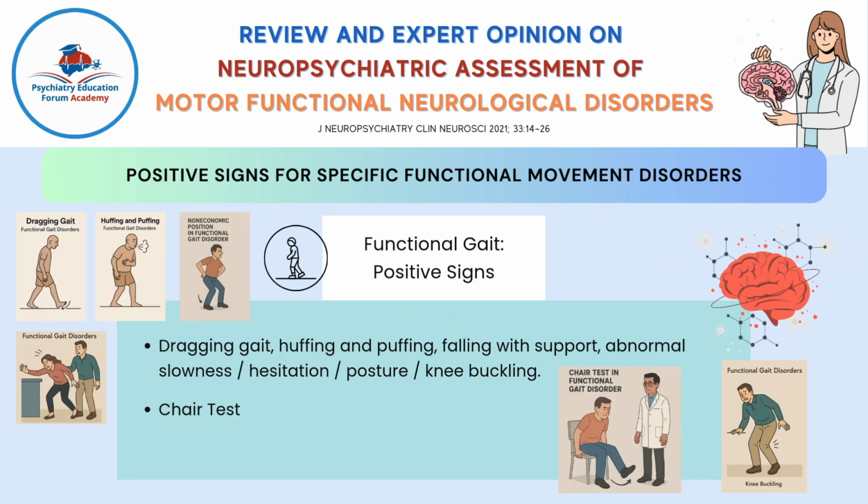So here is a summary of positive signs in functional gait disorders. You can keep this picture in mind. That's why I have put the pictures, so that's how I use it while looking for these in my patients. So dragging gait, huffing and puffing, falling with support, non-economic posture, abnormal slowness or hesitation, knee buckling, and chair test.